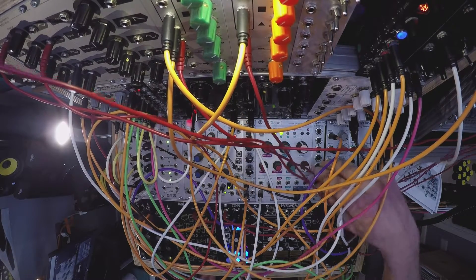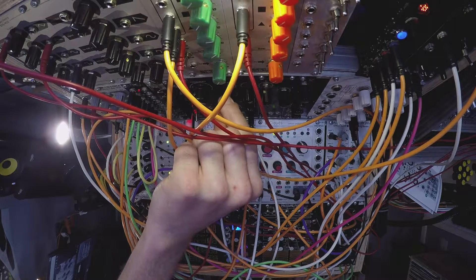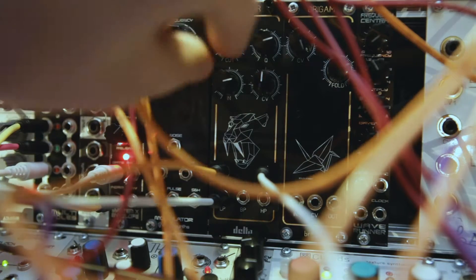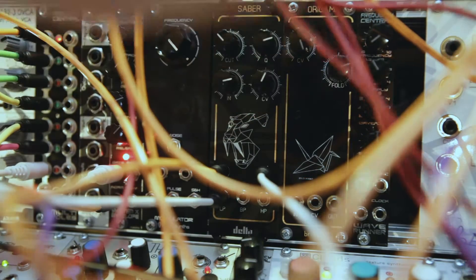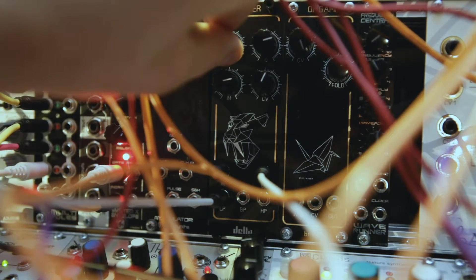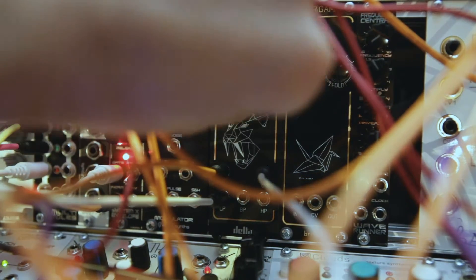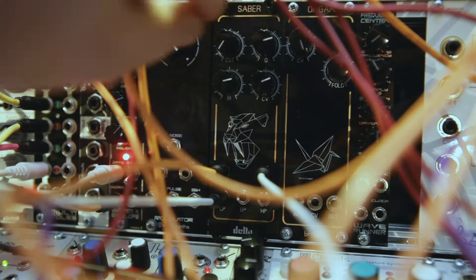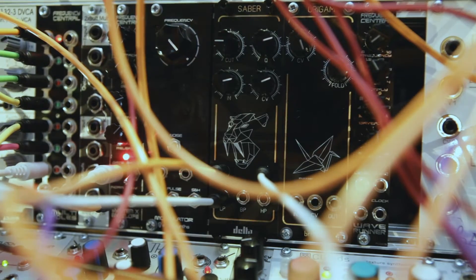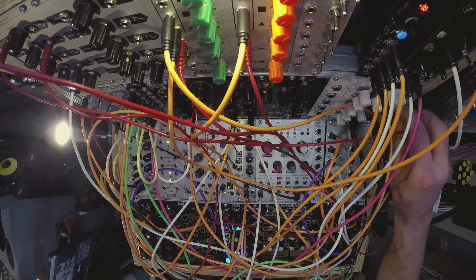This is essentially an envelope that's synced to the global tempo. I'll add some reverb from Coyte. It's just such a beautiful sound. And this is me using it in its most basic form as well — there's so much more that you can do, but even this alone is absolutely beautiful. So this is the control voltage coming in. I've taken the cutoff right down and I'll start increasing that. I'm going to add some reverb.